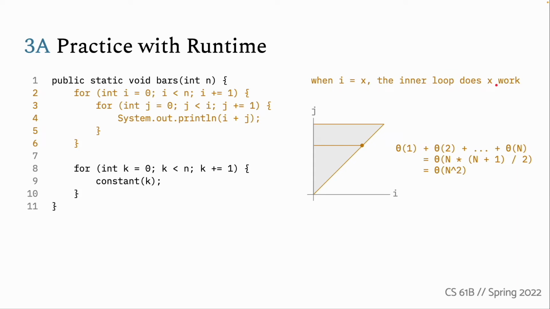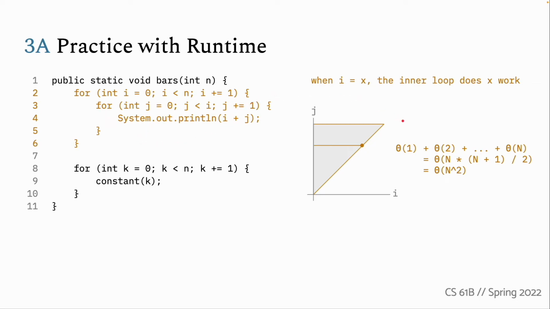There are two ways to think about this when you're trying to figure out how this translates into runtime. I have them both here. The way that I like to think about it is more graphical, personally. You can imagine that as i goes up, the amount of work done also goes up by j, and that's when you get this triangle shape. When i is 1, you get 1 work done by the inside for loop. When i is 2, you get 2 done. When i is 3, you get 3 done. When i is 4, you get 4 done, etc. Then you can take the area of this triangle, which is 1/2 n squared, because i goes from 0 to n, and that gives you theta of n squared for this runtime.